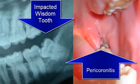Before we get to the remedies, we have to solve one more mystery. Remember, I said that fully impacted teeth usually cause no problems at all. If there is no visible sign of a tooth coming into the mouth, then how come people get infected wisdom teeth anyway? The answer, again, is about the bacteria in your mouth. They will live in any local pocket or environment where they can thrive. If you brush them off, they can't thrive. If you floss them off, they can't thrive. If you rinse them off with any mouthwash that kills them, they can't thrive. If your immune system is winning the battle, they can't thrive either, but they can survive.